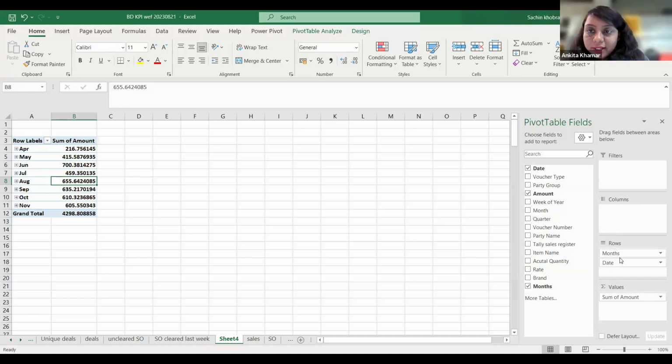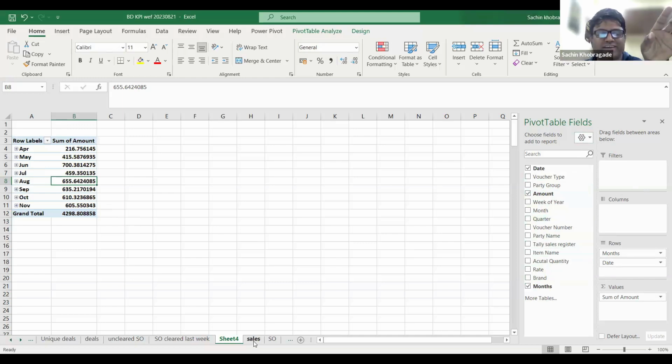So you have a quarter in your pivot table field. Just select it. Where? Here. This pivot table field, like amount, week of year, month, and quarter you have here, right? I want Indian quarter here. So you need to select that quarter details here first, below your amount.